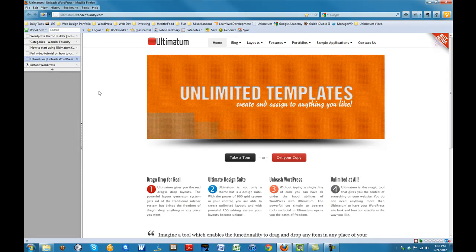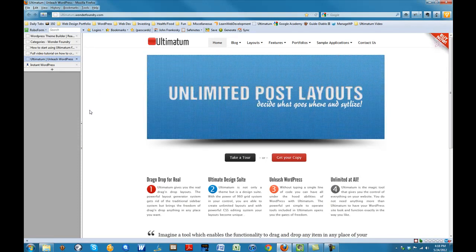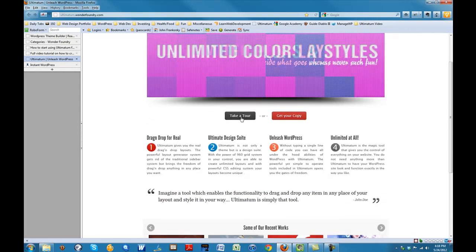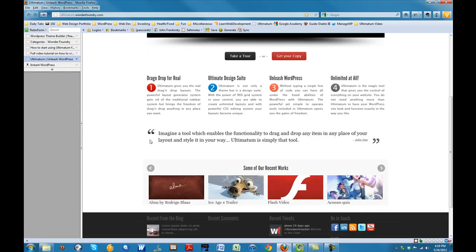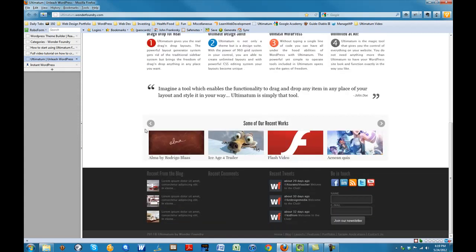As you can see, it has a nice video or slideshow. It has buttons to click to go to additional pages. It has the 4 columns, which I like. It has a quote in here. It has another slideshow, I forget what they're called, and then a very nice footer down at the bottom as well.